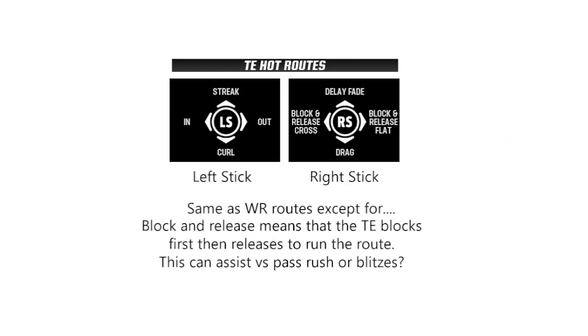Okay. Tight end hot routes again. We've already covered this, so it depends on where he's lined up. Yeah, there is something in this version that we have never seen before that I'll bring up here. The block and release thing, and there's a lot of plays that have it with the tight ends in blue. And we've talked about this.